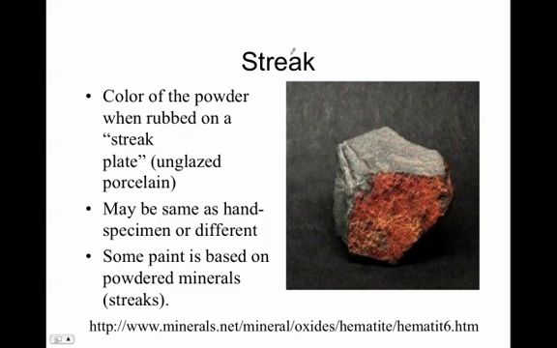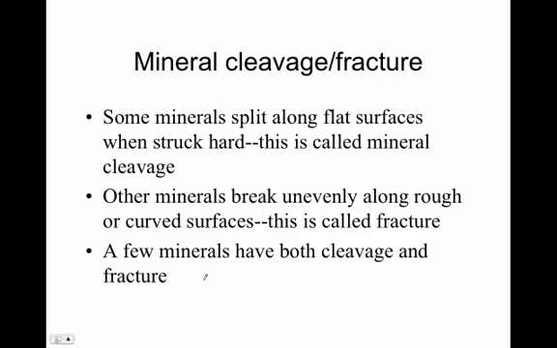The next property that we use to try and help us identify unknown minerals is something called the streak. We usually take a porcelain white streak plate, and what we do is we rub the mineral and we look at what kind of color the powder is left on the plate. We call that the streak. Believe it or not, some minerals do not streak the same color on a porcelain plate as they look.